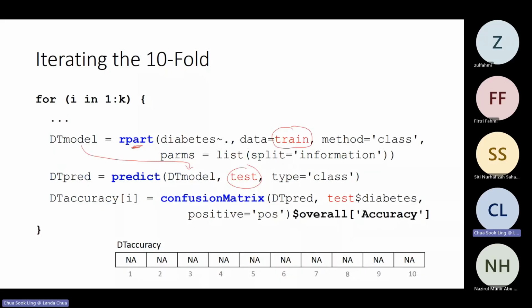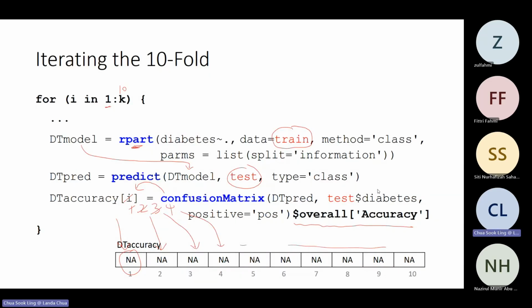This time, because when you run the confusion matrix, just now you see there's a lot of different metrics, but we just want the accuracy. So I'm just going to get this accuracy from the confusion matrix, and then update to the DT accuracy. So if you run i equal to 1 until K, 1 until 10, if it's 1, you update this particular vector. If it's 2, then update this record. If it's 3, then update this. When it's 4, update this record, and so on. And this is what we will do in the backend.